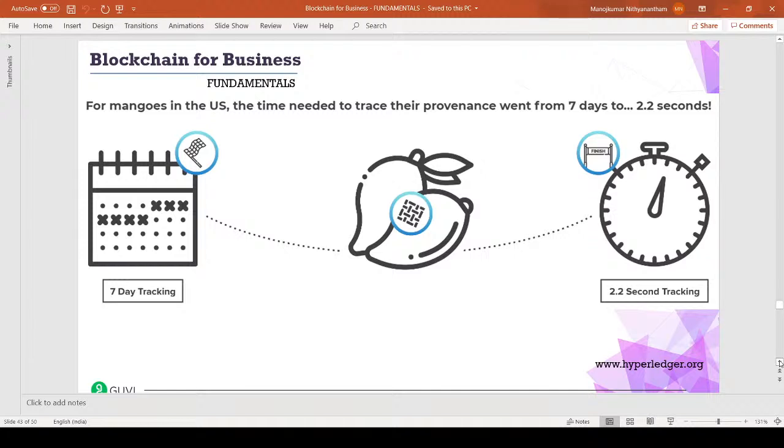So in case of any infection that could happen, which is something not under our control, the source of that particular infected food can be traced within seconds, and corrective actions can be taken. So this is the main advantage of having a blockchain approach here. And how this traceability happens is because every bit of information is stored, and tampering cannot be done because of the hashing function, the immutability aspect that is there.